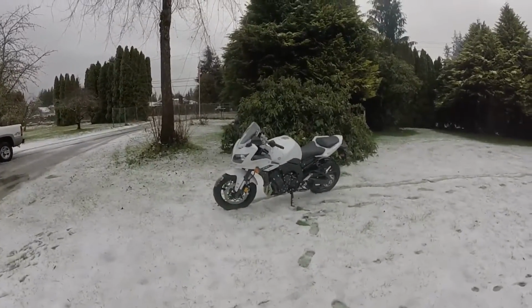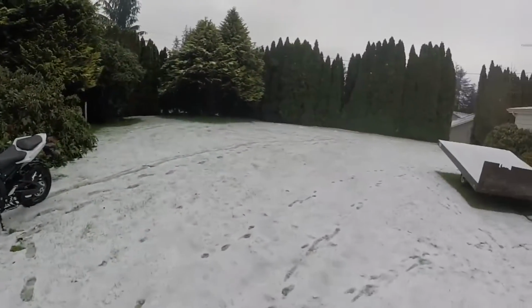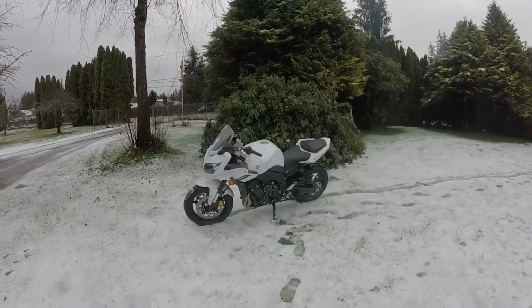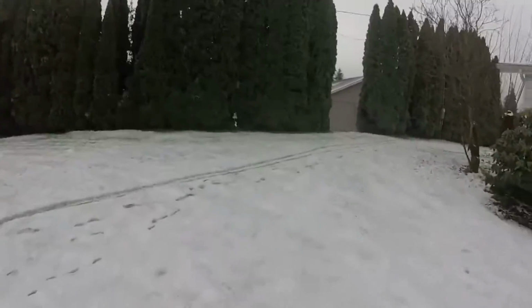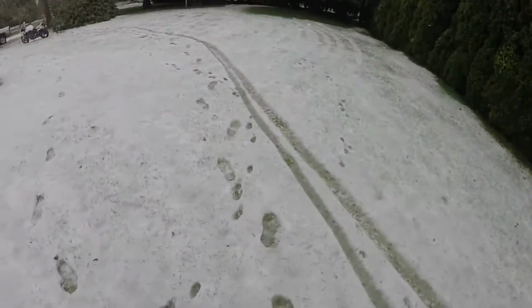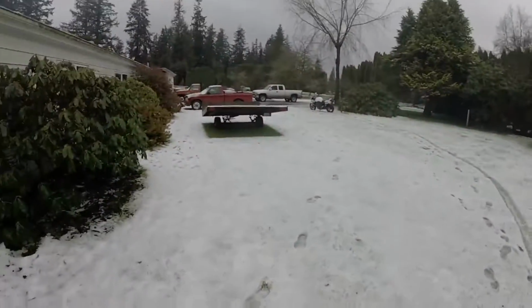She's a snowbird. So I think it's December 9th, and today we're going to put the slip-on exhaust on my bike. Getting her around the building to the shop was quite an expedition. At first I thought, yeah, we'll just ride her around. It was a little squirrely.